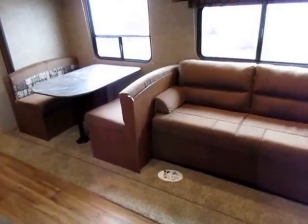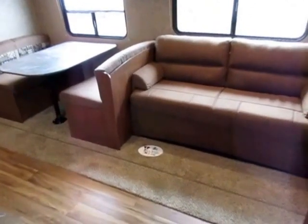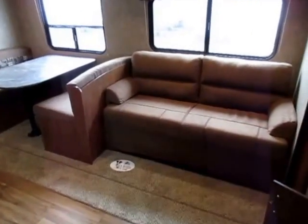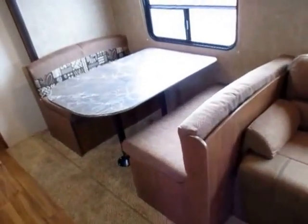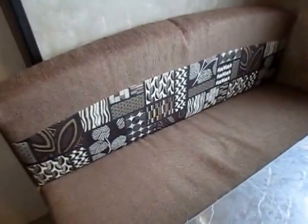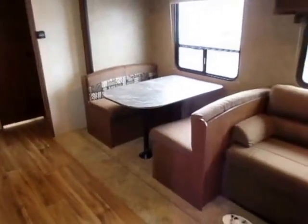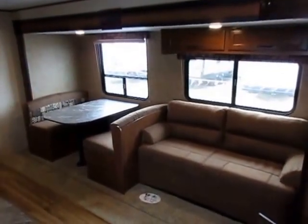The interior color scheme — I actually forgot the name of this particular one. But if you're watching on YouTube, click over to our website. We publish every single color scheme we have in stock. So if you don't like the look of this neutral tone print, double-check our website — we might have the same model in stock with a different decor. Also, the windows are bigger in Jaycos and they open for ventilation.